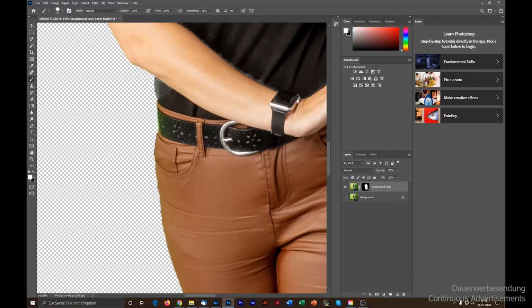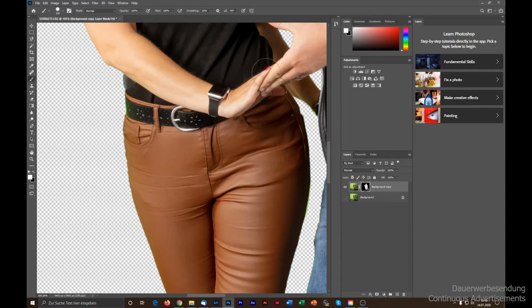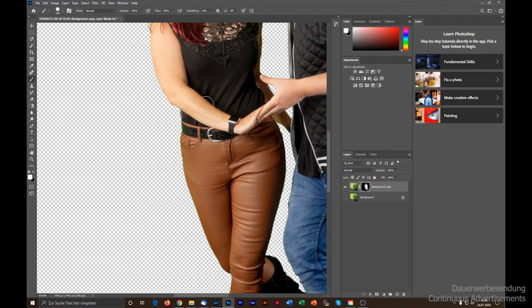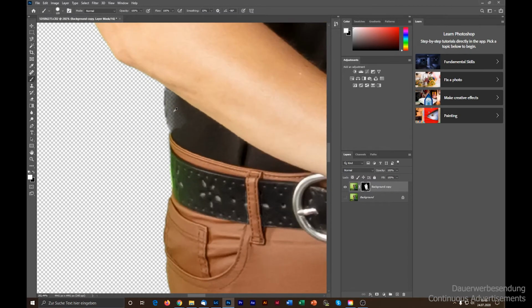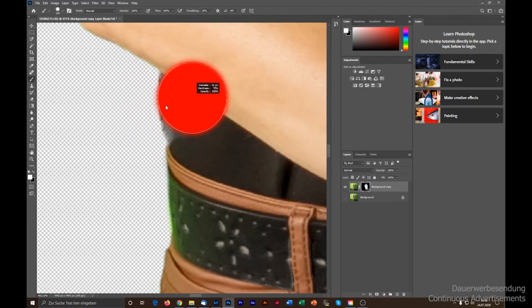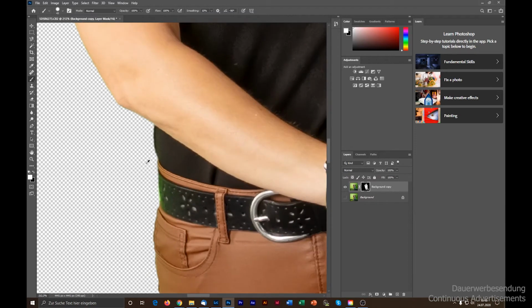Yes, and you see when I painted with the white brush, you can see that there is a lot of greenish color coming out from this region here, because the color selection in the beginning found too many greenish spots here from the reflection from the background.